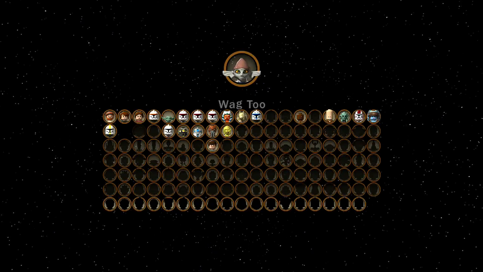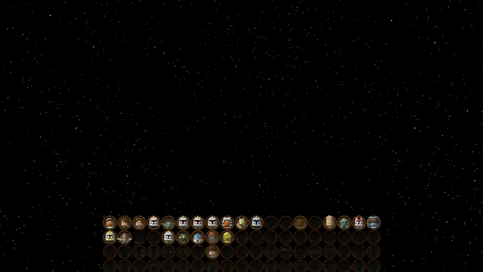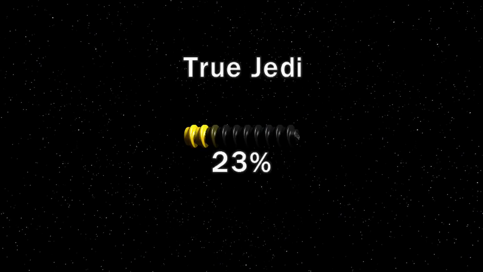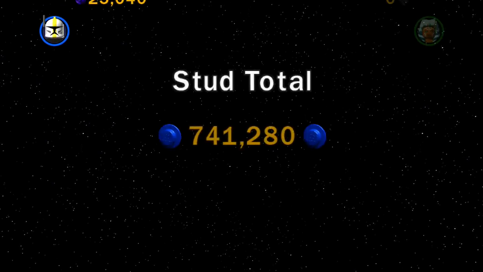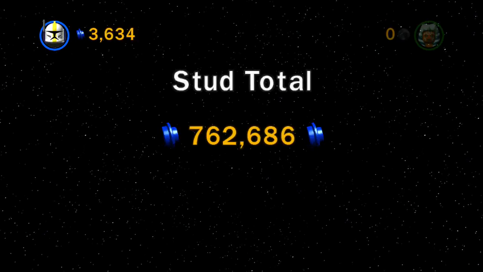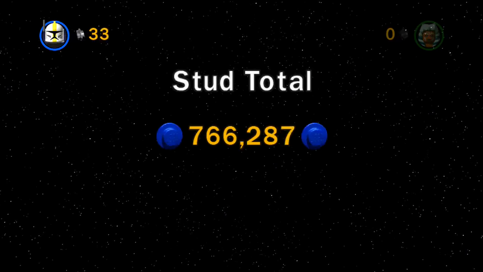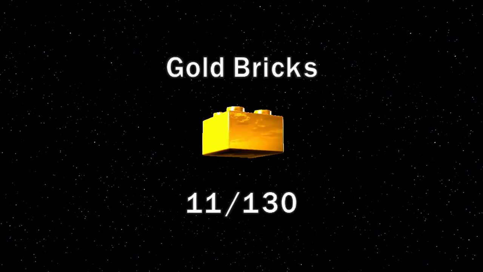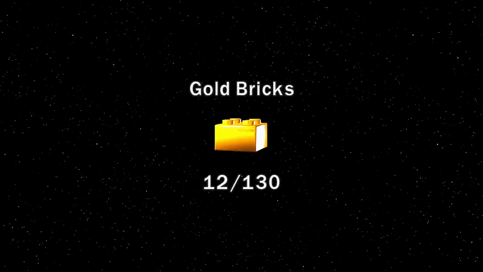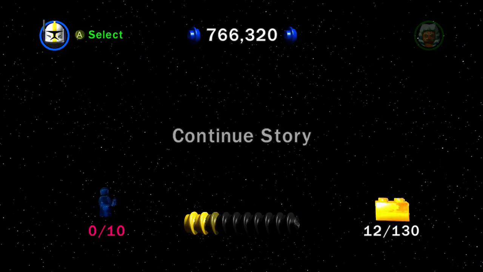A very unique one to end this week. We unlocked Wing 2. That's it. What did we reach? 25%. Yeah, this was a hard one to get the stud ranking on, because you actually have to spend studs to get the stuff. We haven't done one like that. That was very unique. I've got one gold brick. We have 766, I think I saw. Yeah, 766,320. That's a lot of studs.